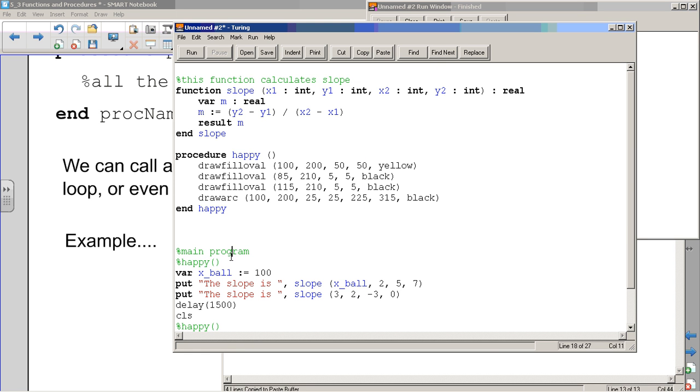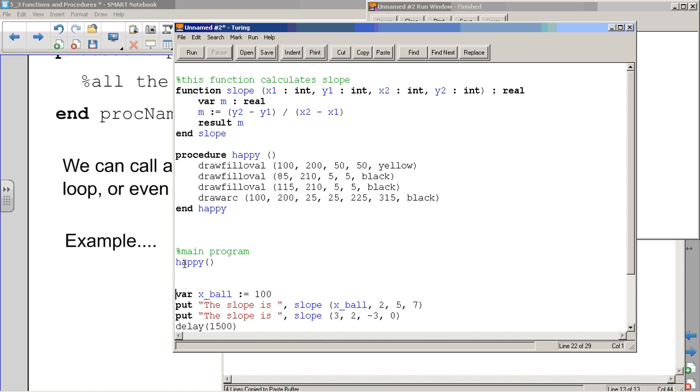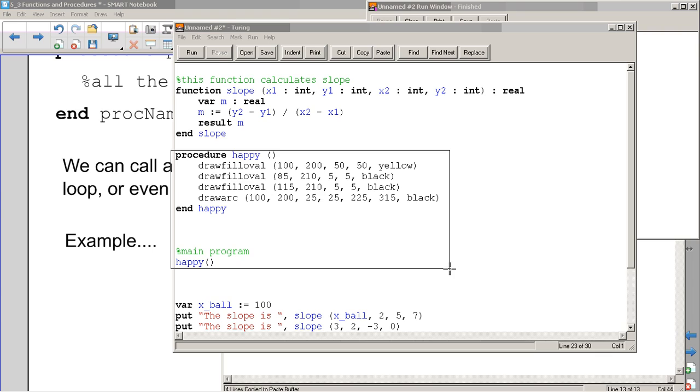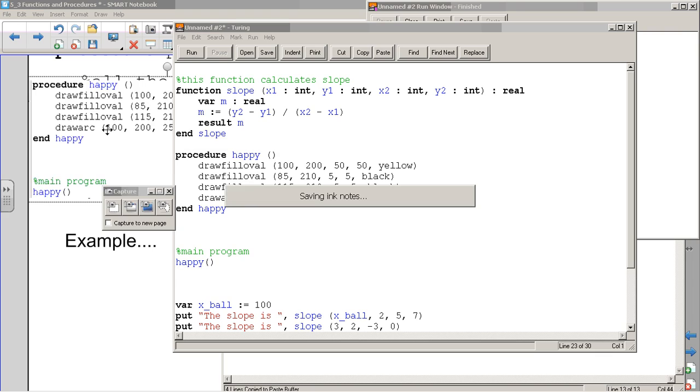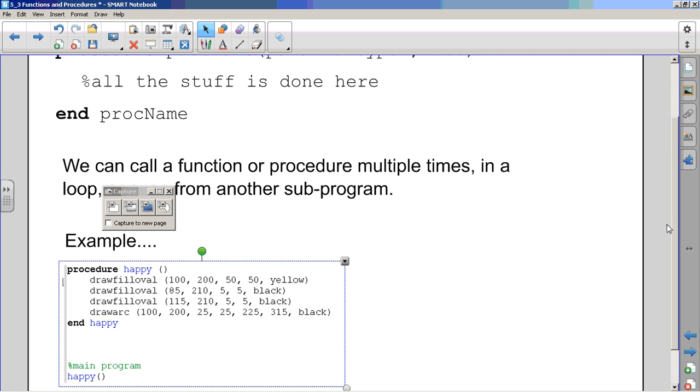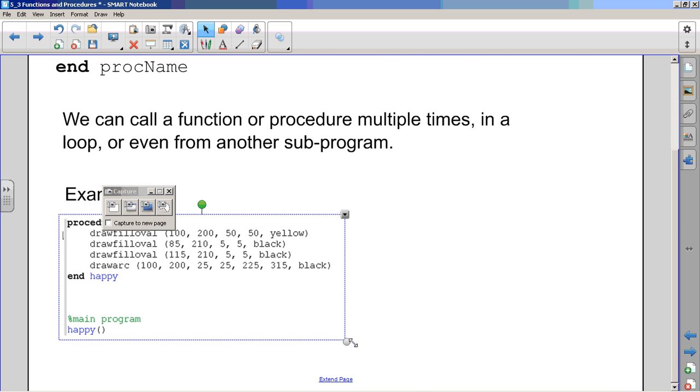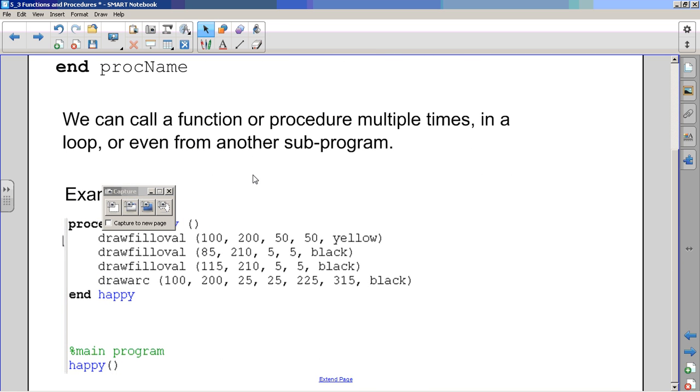Okay, what I'm going to do is uncomment that, put a little space in there, and this is my other program I want to show as the example of a procedure. So I'm going to snapshot that. And then I'm certain you're going to have some exercises so you can practice your function and procedure writing skills. So have fun with that.